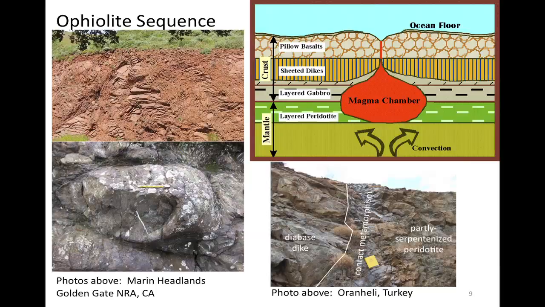And then the bottom right hand corner picture is actually not of the Marin Headlands, because unfortunately the ophiolite sequence in the Marin Headlands does not show the mantle part of the sequence. That's probably buried underground where we can't get to it by road cuts or anything like that. However, in Turkey there's some exposed peridotite, and actually there's other parts of California that show exposed peridotite as well. But I like this picture in Turkey because it shows it just very nicely.